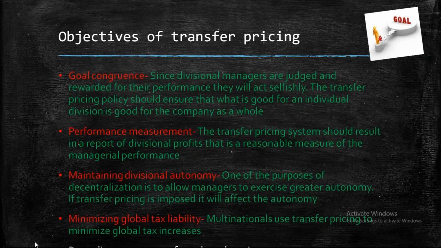So whenever we are going to set the performance, we should be looking from all those angles. Because if you just put financials, they will try to produce at the lowest cost. The film may not be of any quality, and that may fail. So the film must be of quality, and they must also be encouraged to produce new innovative films. For that purpose, the people must be trained, sent for various training and so on. If you measure purely on financial performance, they will not do any of those things, and in the long term, the company will not do very well.